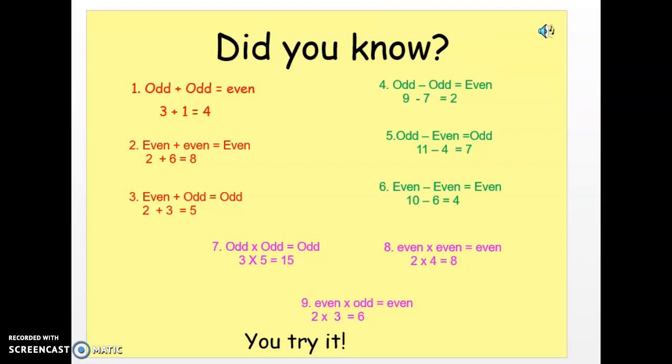So in this lesson, we've learned that an odd number is a number that cannot be divided by 2 completely. There must be a remainder. That number is called an odd number. Examples of odd numbers are numbers that end in 1, 3, 5, 7, and 9. We've learned also in this lesson, an even number is a number that can be divided by 2 completely. Examples of this number are numbers that end in 0, 2, 4, 6, and 8.